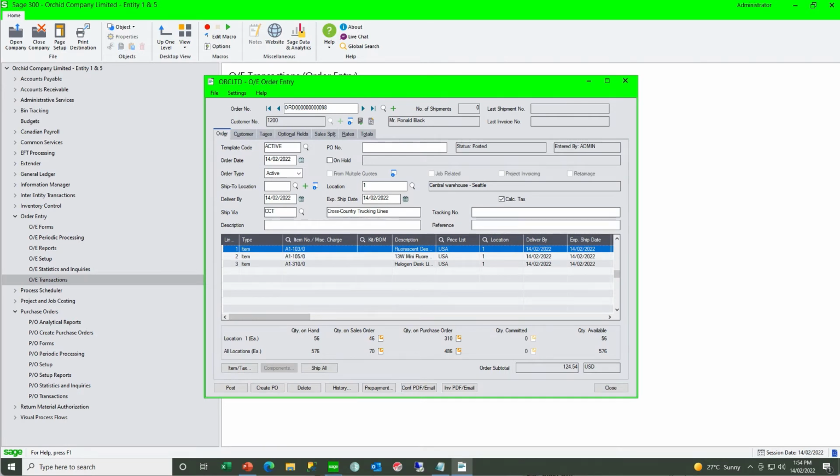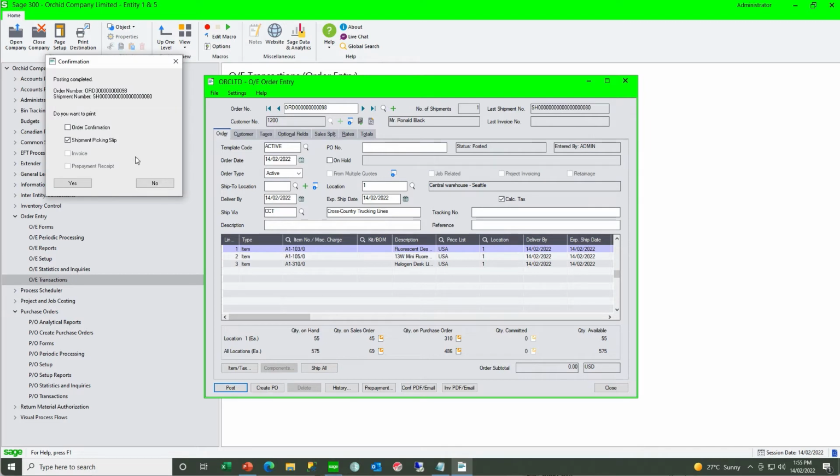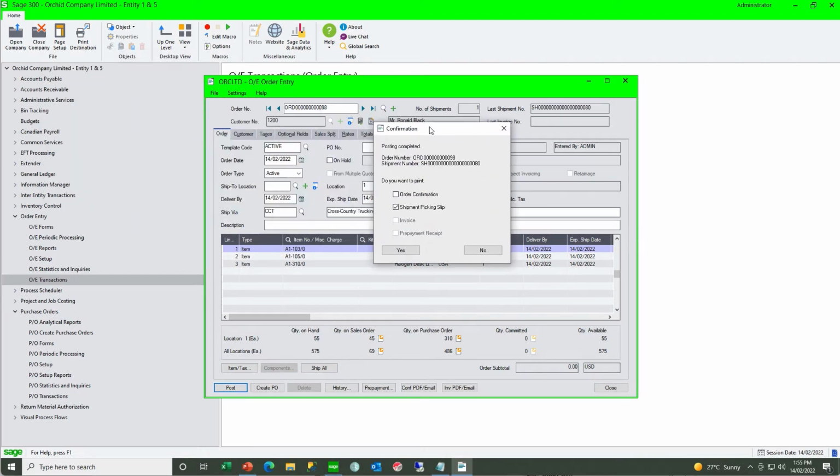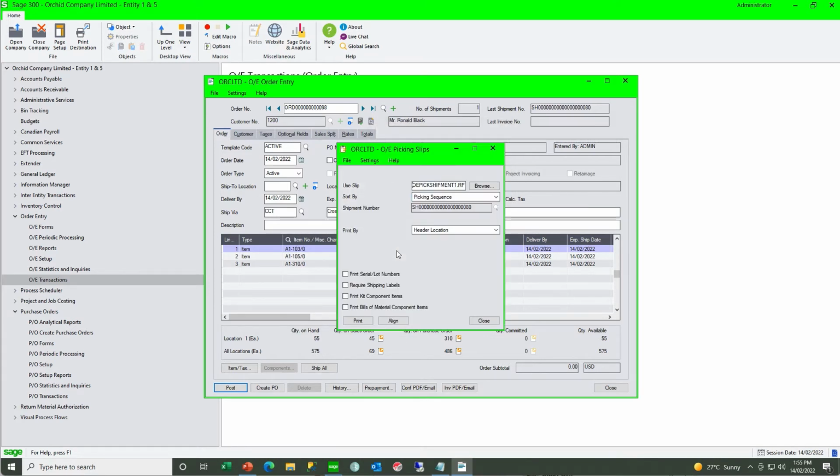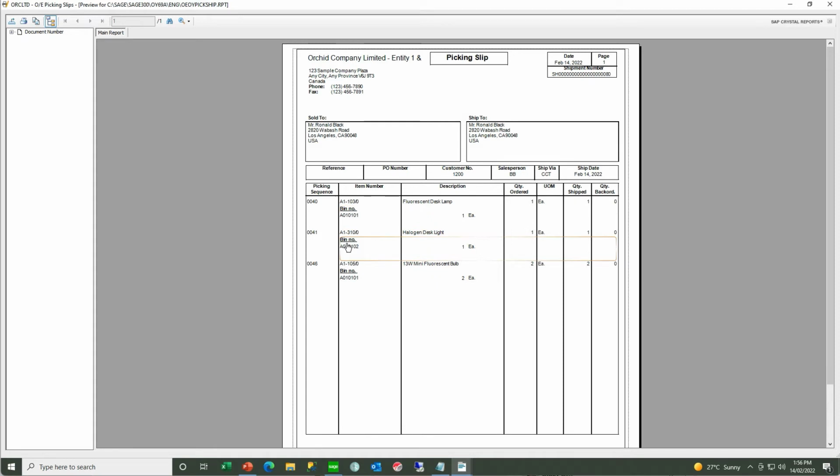And now we're going to have a look at a sample of a pick type document. So the bin transfer document will be created when the shipment document is created, not the order. So whether we ship all and create the shipment from this screen, or we go to the shipment screen and link it to the order and create the shipment that way, it's at the point in time that the shipment gets created that bin tracking will create the associated bin transfer document. And if we want to print the picking slip and we base it on the shipment and we use the bin tracking picking slip from the shipment, the suggested bins will be on the picking slip.